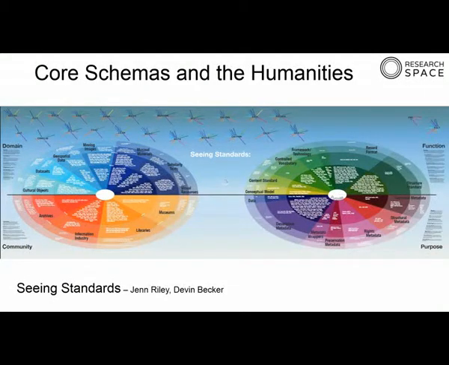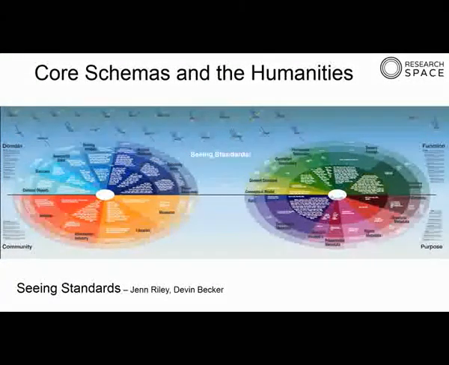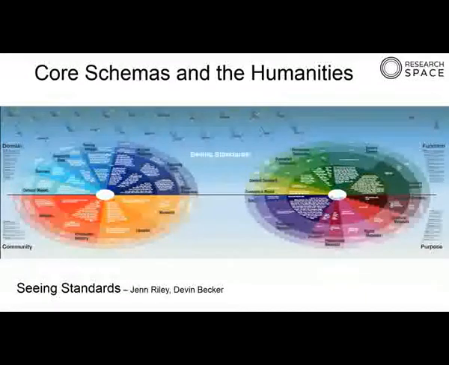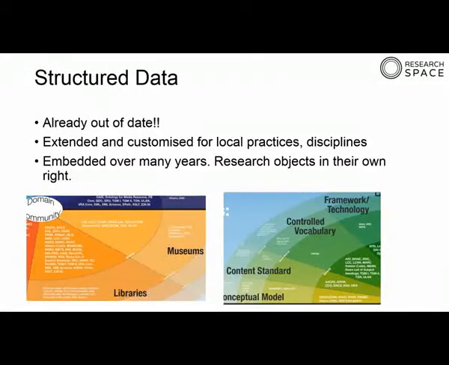And of course, we already have a load of core models already. I'm sure you've seen this visualization that's done in the States, looking at all the different standards in cultural heritage. We have tons of core standards. And this is why we have them, because every time everybody thinks that a standard doesn't cover what they need in terms of their own requirements and vocabularies, they create another one. We have masses and masses of these standards. And even when you zoom in on it, there's still loads and loads of this stuff.